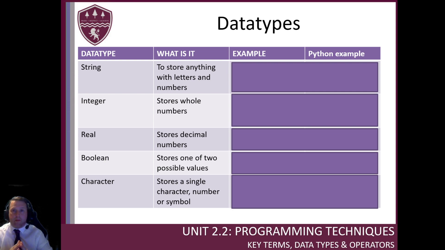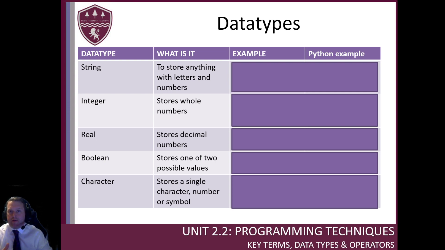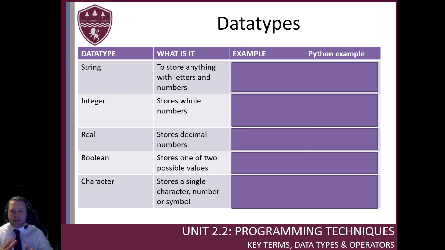An integer stores a whole number — no decimal place. Things like how many siblings you have, or how many doors a car has — you can't have half a door, so it'll be an integer. A real stores decimal numbers, like height or distance. A boolean stores one of two possible values, usually opposing ones. A character stores just a single symbol on its own. I'd invite you to pause — with what I've just said, could you come up with an example of each and what it might look like in Python? Pause now.